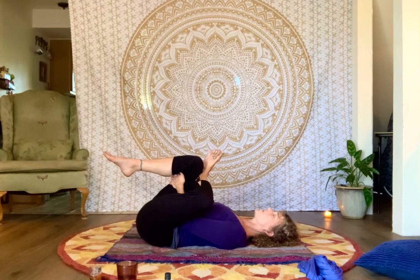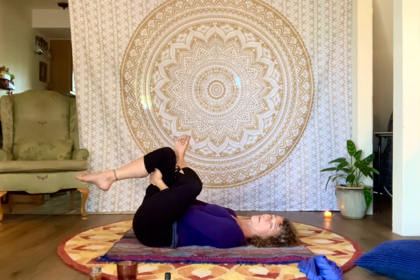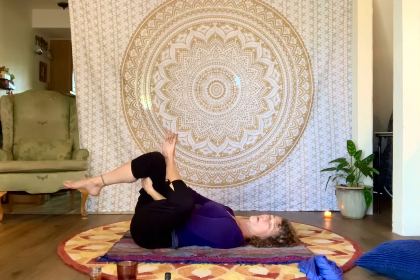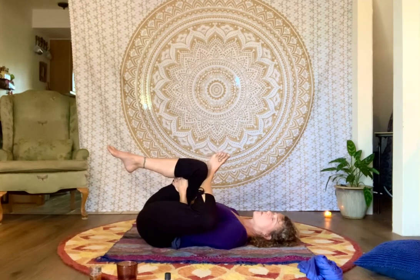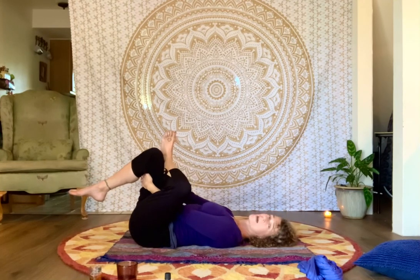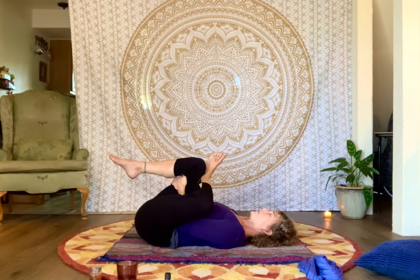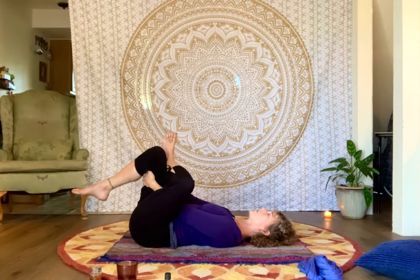Now keeping this figure four a little bit longer, we're going to practice a circle. And so you're going to press your figure four forward into your hands away from you, releasing it somewhat. And then circle the whole thing around. So pick one direction and circle it back towards you, and then around. You get the idea what a circle is. I don't have to tell you. One more time that direction. And then if you're ready, you're going to take that same little circle the other way.